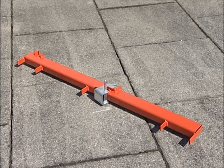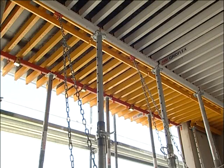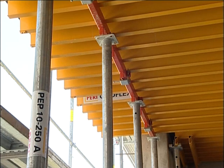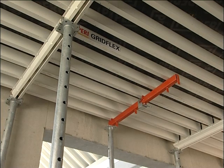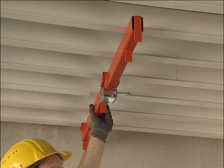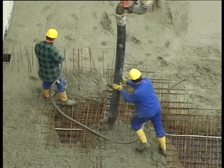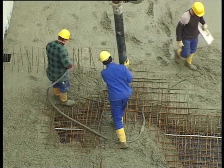The GRIDFLEX traverse can be used very flexibly. For example, as a main beam for cantilevers, or for extremely even concrete surfaces and thick slabs. A hammer is all that is needed during assembly. After reinforcement work is done, concreting takes place.